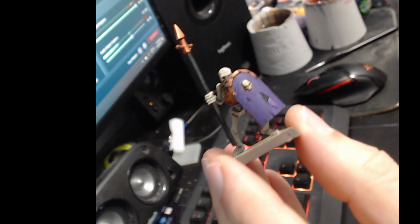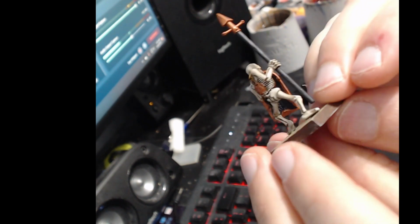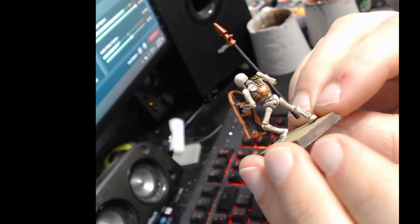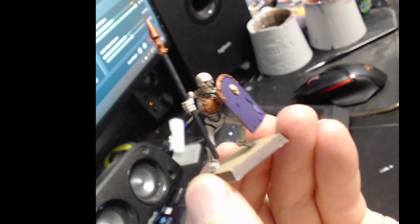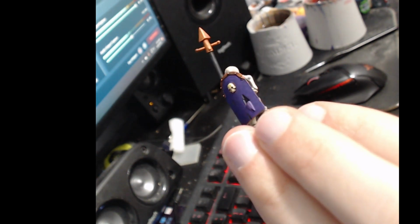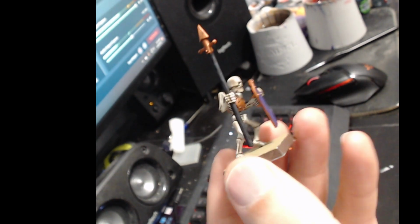I did a color test the other day, just to see how I like how they look, and this was the result of that. This fellow right here, and I'm pretty happy with how that turned out. I haven't gone in and done any edge highlighting or anything fancy. Each of these colors you're seeing here was one coat of paint. This was very quick and simple. And for honestly most of the foot soldiers, that's probably about as in depth as they're going to be getting, just because I don't have the time it would take to spend ages edge highlighting and picking out every little detail in all of them.